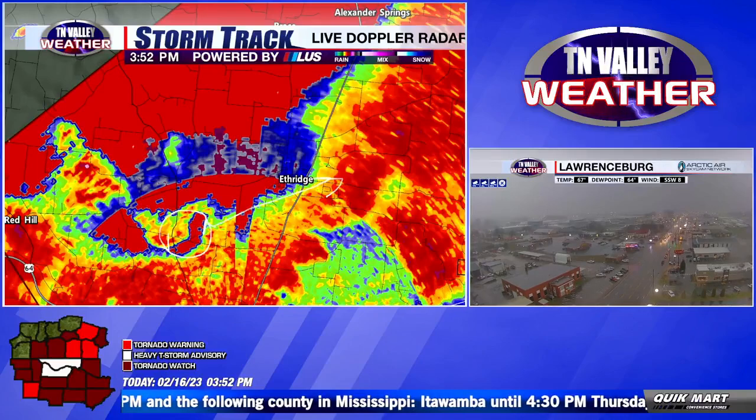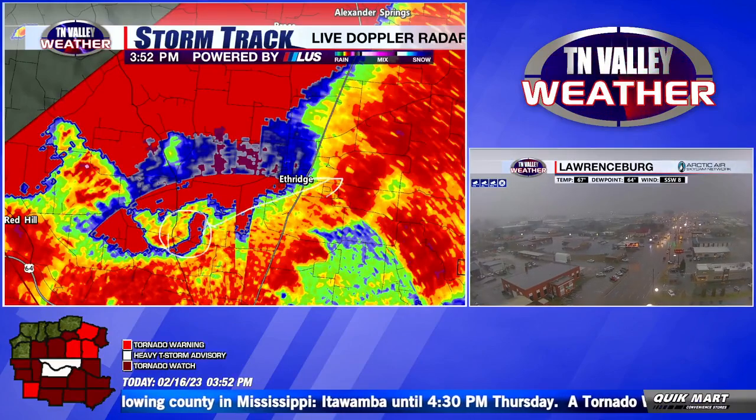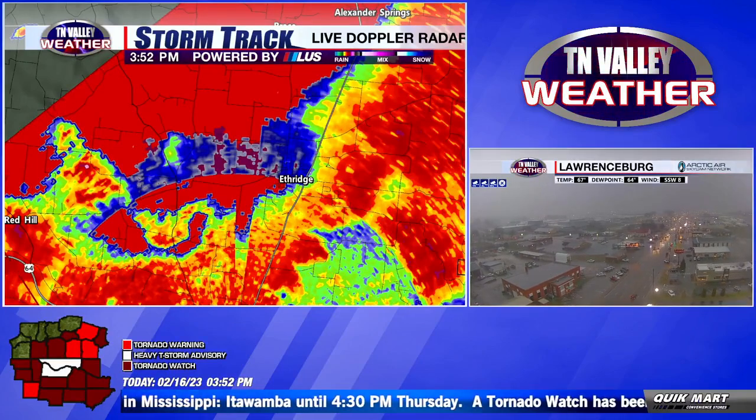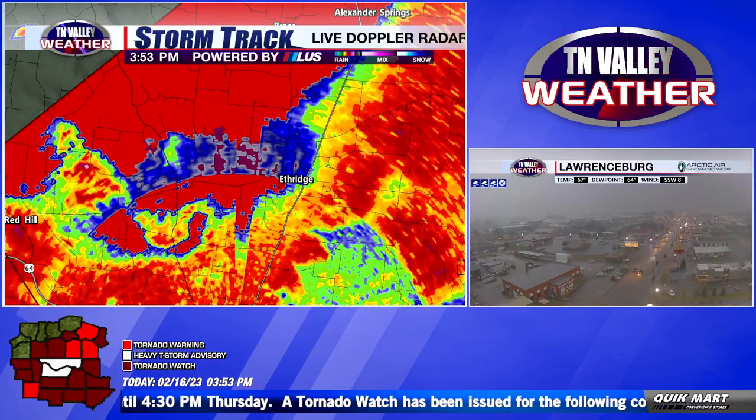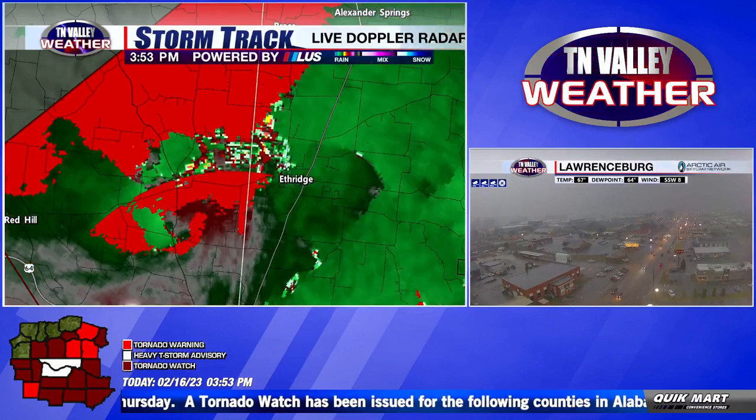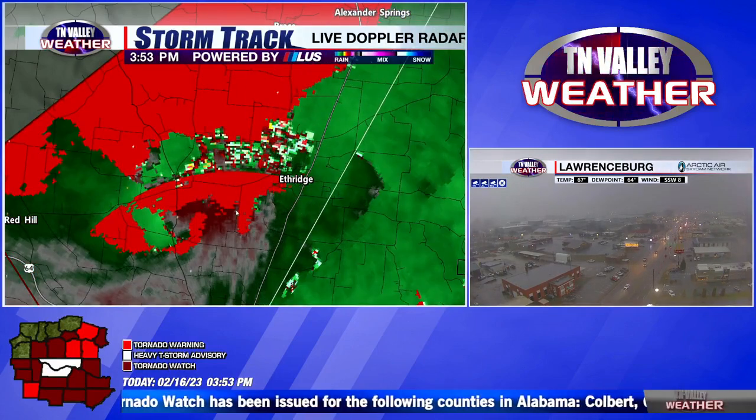Very well-defined storm. And tower cam. Yep, I've got tower cam facing due northwest right now. Not seeing much on it because we are getting walloped by those rain bands wrapping around the back end of it. Absolutely. Nonetheless, we know this is confirmed, so even if we don't see it on our radar and our tower cam, we know we need to take this seriously.